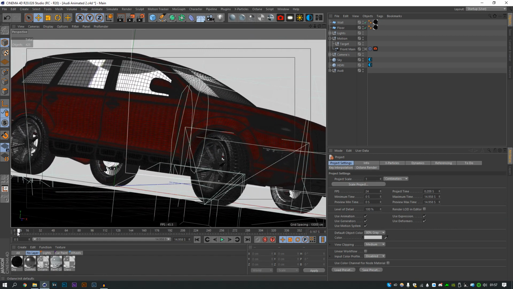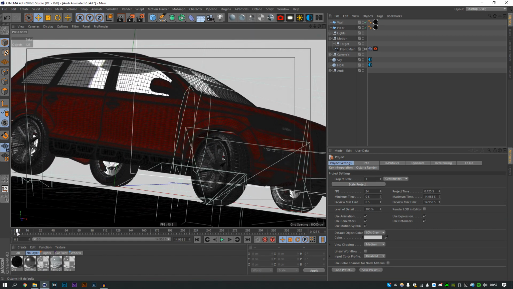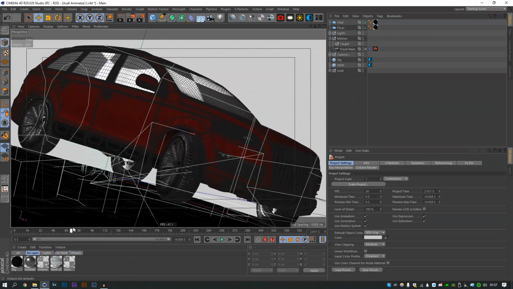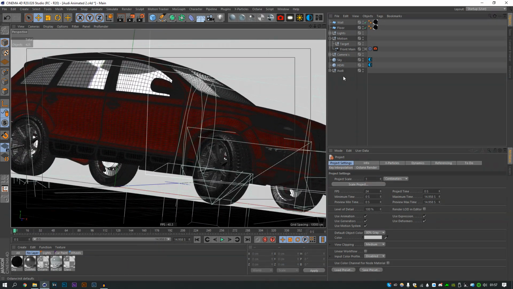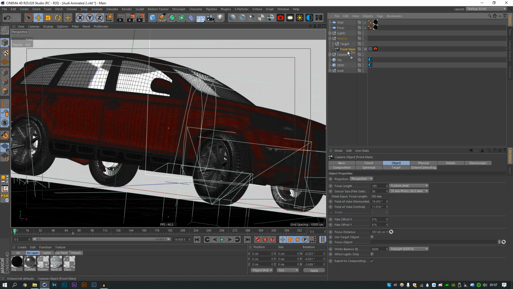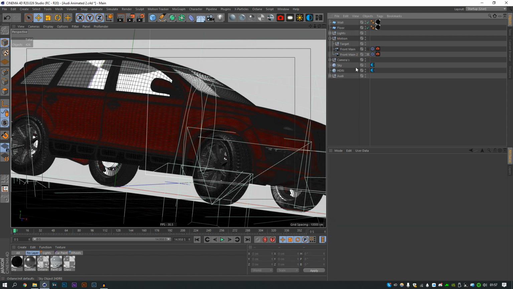Now, after I animated this, I kind of realized I would want another shot of this angle, kind of panning away in a final reveal of the car. So I kind of ended up not so happy with this. So what I'll do is I will duplicate it. I'll call it front main 2. Now what I would suggest if you're practicing the camera angles is to just kind of grab a sphere or grab some sort of subject matter and start moving the camera around it.